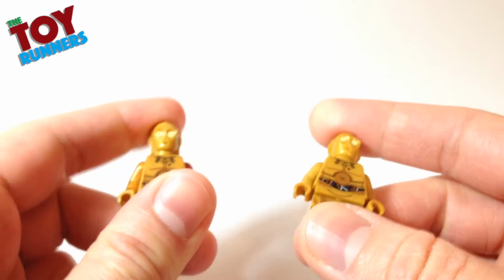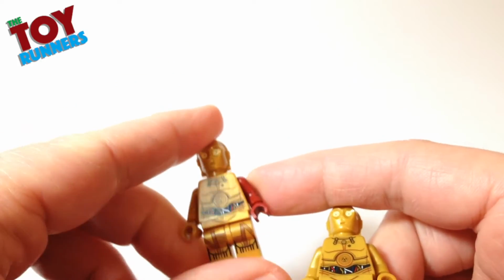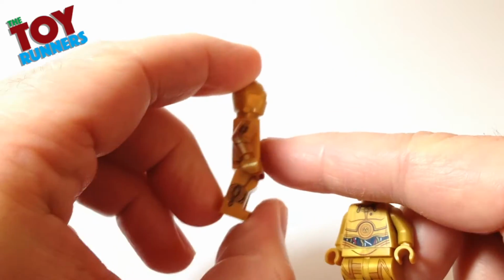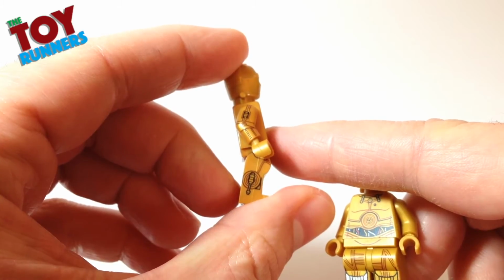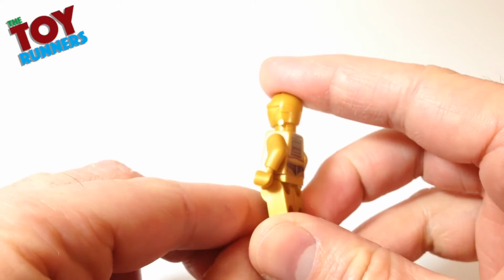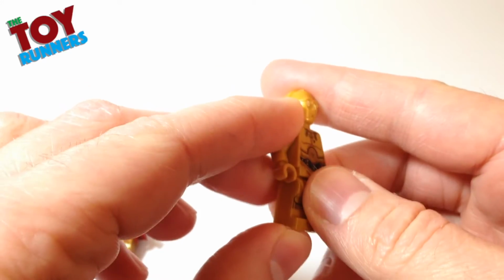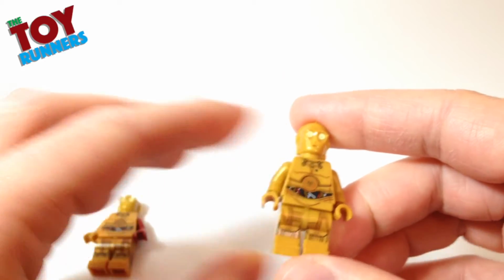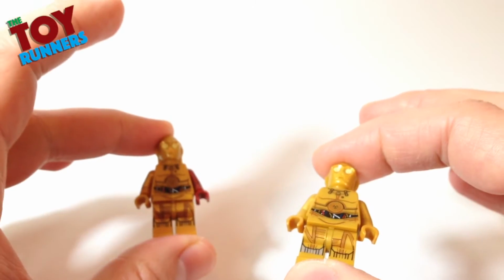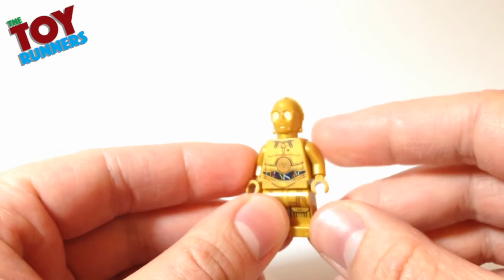Now it is a slight downgrade from this figure, because of course this figure has arm printing and side leg printing on both sides, which is very nice, whereas this one is just plain. But to be honest, I kind of saw the side printing and the arm printing as a bonus for this figure and not a necessity for 3PO. So I'm pretty good with this figure.